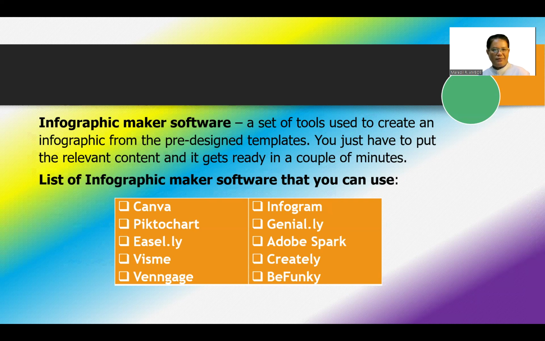We can use the following: Canva, Piktochart, Easel.ly, Visme, Venngage, Infogram, Genially, Adobe Spark, and of course we have Creately and Befunky. So in the task probably given by Dr. Ambos, you're going to create an infographic and you choose one. But the most common among these enumerated ten, of course, is Canva, even probably Piktochart. Some of my students are using also Piktochart in their output.